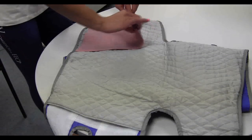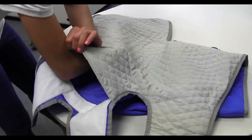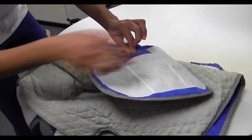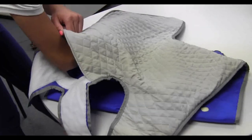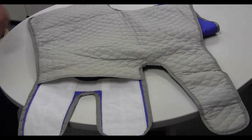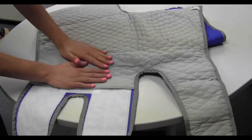Take the lower thigh bladder and fold it into thirds, burritoing the bladder. Insert the bladder, making sure it lies lengthwise down the inner thigh. Push the bladder inlet through the cuff inlet opening. Fold the bladder out and flatten, making sure it lies lengthwise down the thigh area. After inserting the bladders, check to ensure they are lying flat without wrinkles or creases. Secure the binding and smooth out any wrinkles in the cuff lining.